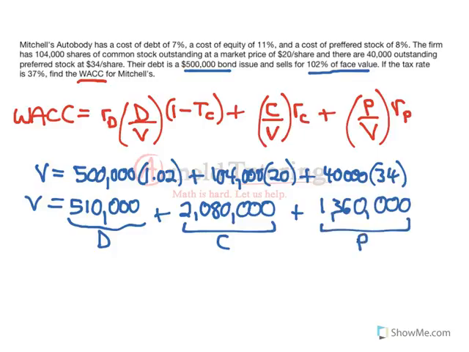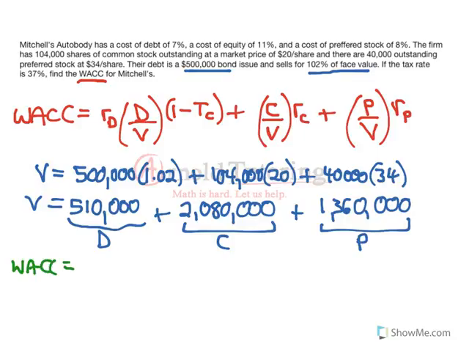So you can see, if we're just taking a snapshot of the value of the firm and sort of how they're financed, you can see it's predominantly financed through equity. It's not extremely highly levered when there's only $500,000 of debt and over $3 million of equity. Okay, so now let's toss this all into our WACC formula. Hopefully we can get the value out that we want.